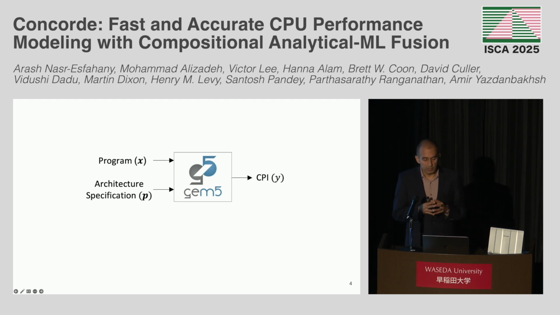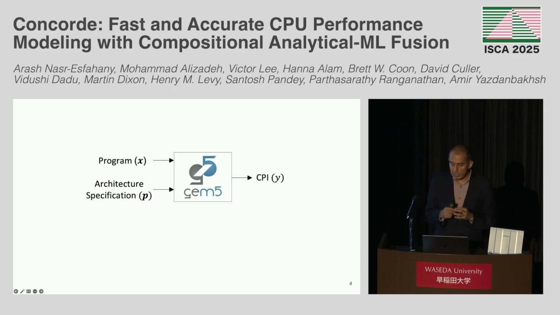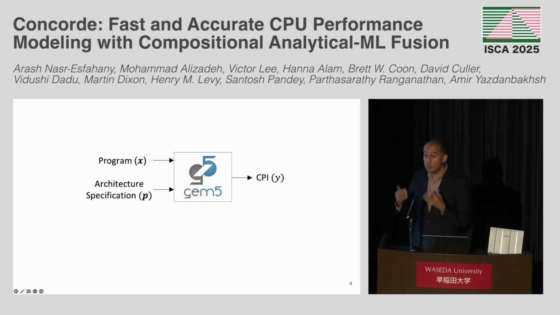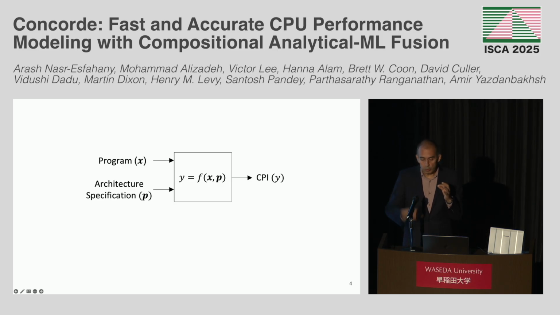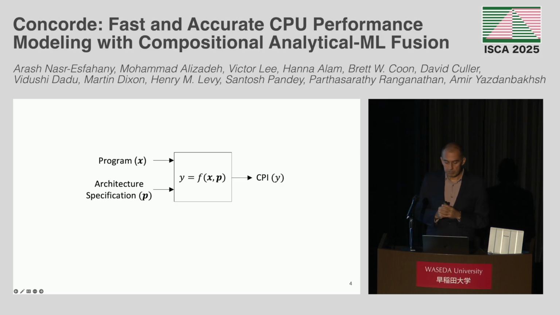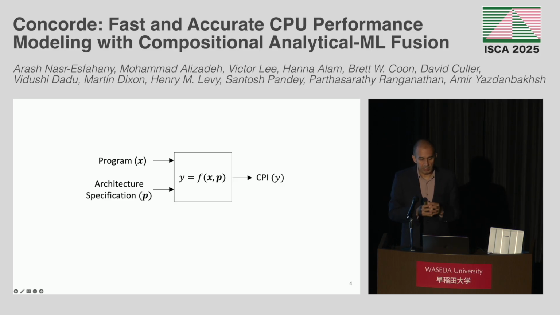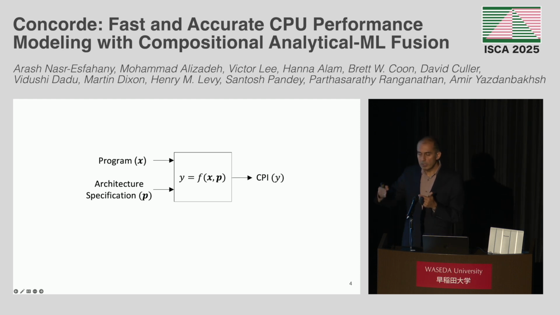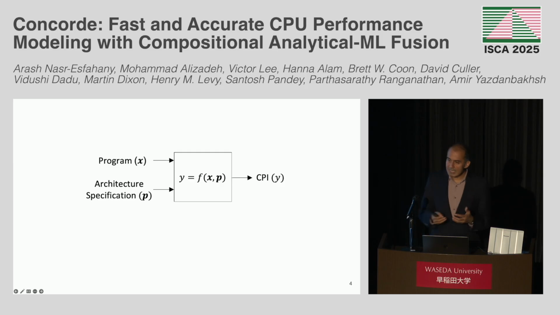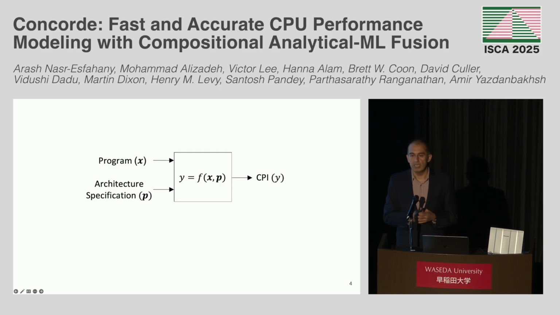Think of a cycle-level simulator as a very complex function with a lot of interactions, which is very hard to model. This complex function maps input programs along with the architecture specification that we want to model to a performance metric, let's say CPI. This framing naturally lends itself to supervised learning, right? It's very easy. This function gets an input and maps it to the output. And this is exactly what prior work in this space has been doing. For example, Tao and SimNet.